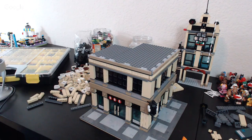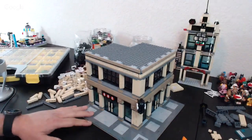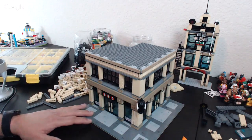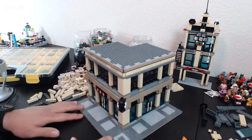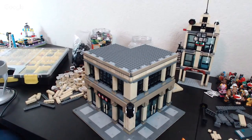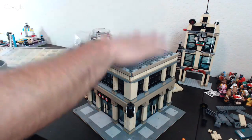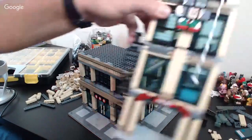I figured I would just do a live stream of this since I'm just sitting in here by myself working on my Lego City expansion. Move this light real quick. So what I'm doing here is I'm working on my Lego City expansion. It's been a while since I've done a Lego City update and or any type of build for my Lego City.